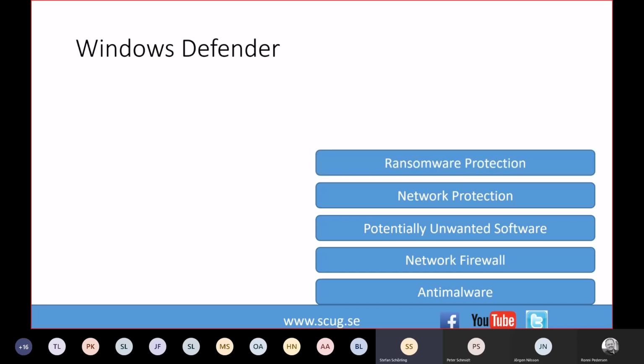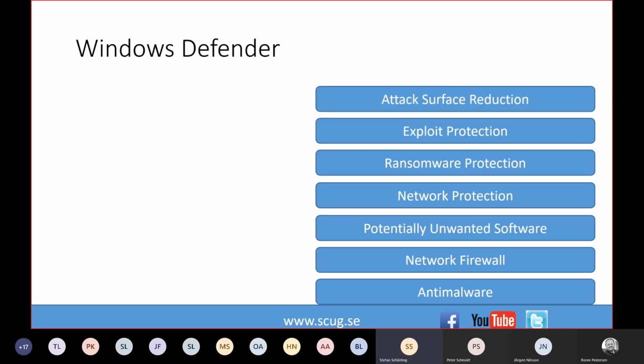Ransomware protection, also known as controlled folder access. Exploit protection, a feature coming from EMET, the Enhanced Mitigation Experience Toolkit, if you have seen that before. So that's actually built in now. Then they added attack surface reduction, a layer where you can reduce the attack vectors on your machines.